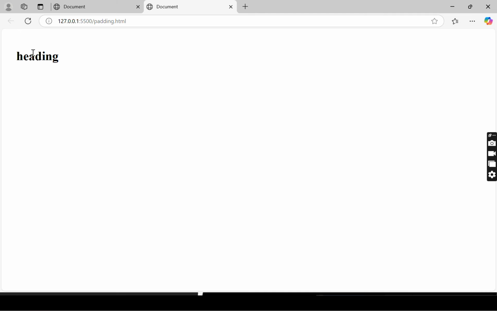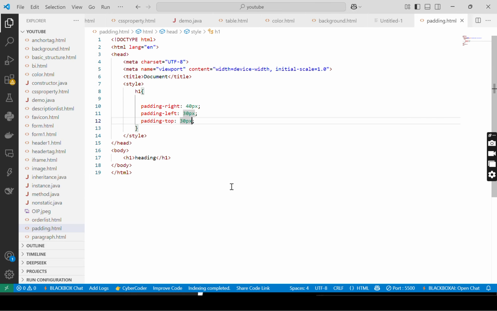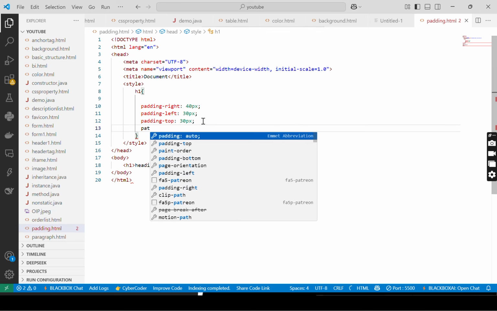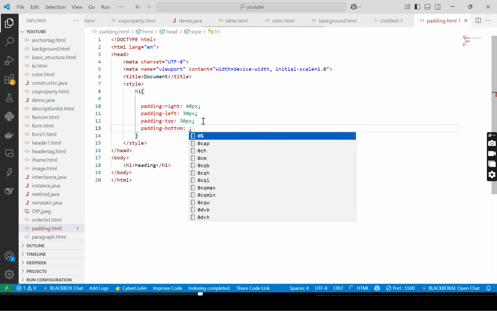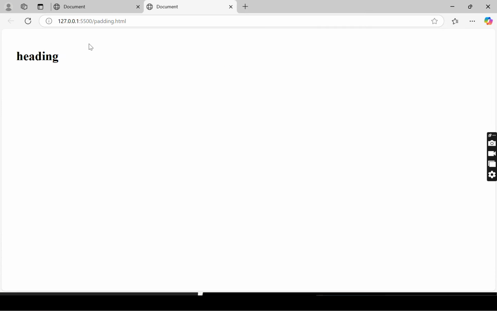And padding-bottom won't show you anything now, but when you add a different element, it will give some space before that element. This is how we can add all four sides differently.